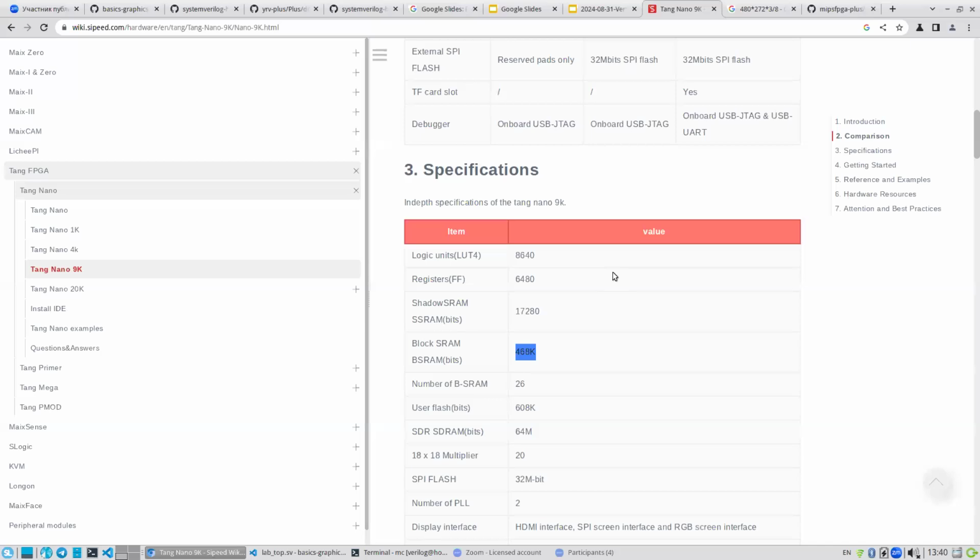No, you can build a rudimentary GPU pipeline in principle. I'm not sure whether it fits the 10 nano 9K, but it will definitely fit a larger FPGA.